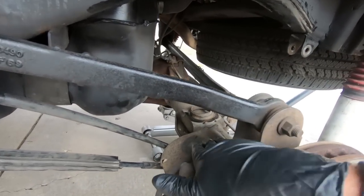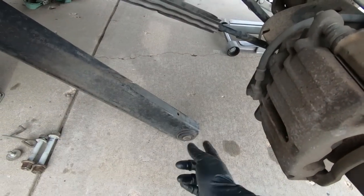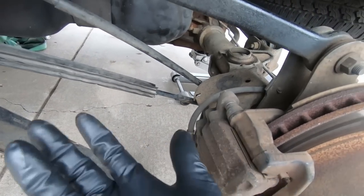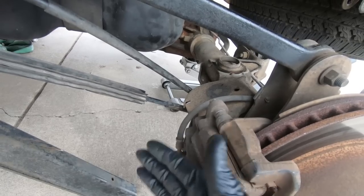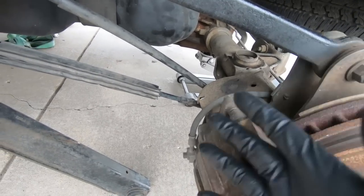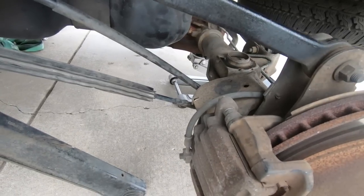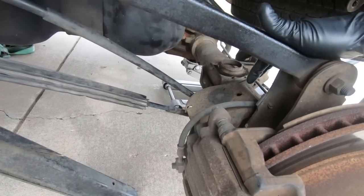We'll put those in. Once they're in, then we'll move the lower control arm into place and get the bolt back in there. Hopefully we can slide this over. It generally isn't an issue. Like I said, generally I use a ratchet strap on the bottom of the rear end and pull the bottom forward. So I'm gonna go grab those bump stops and I'll show you what they look like.